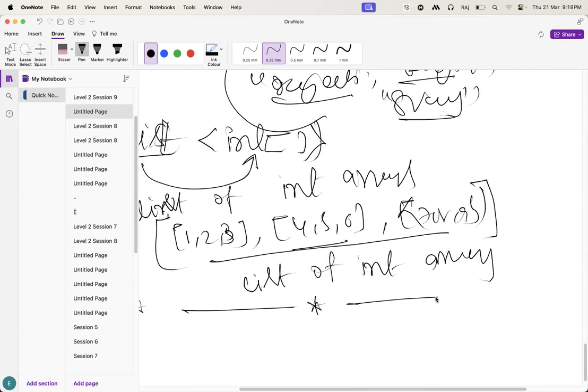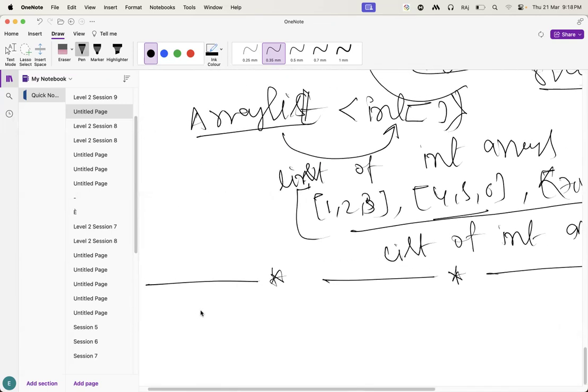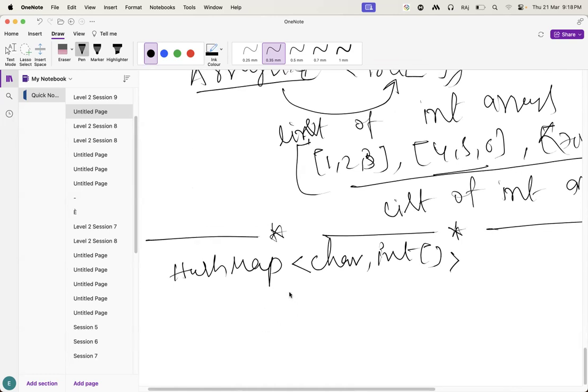Now tell me here. Hash map of character, int array. Guys, what does it mean? Please let me know how it is going to be stored. It is going to be stored in this way, guys.